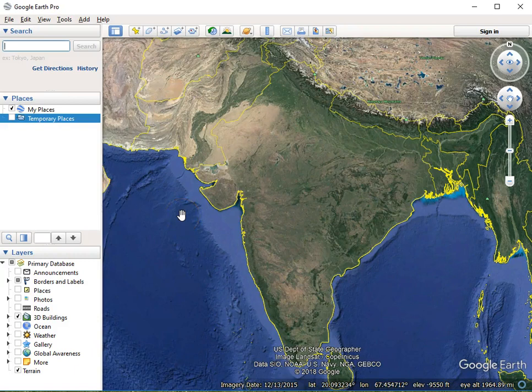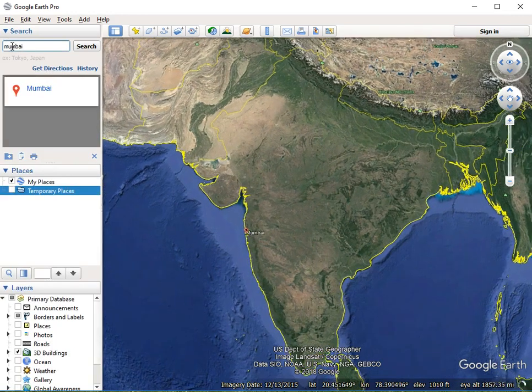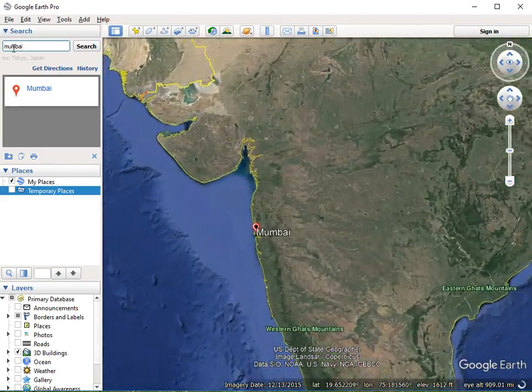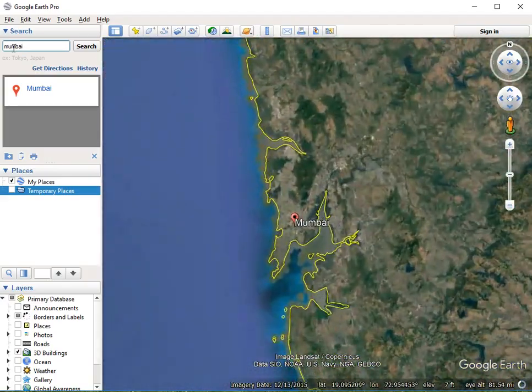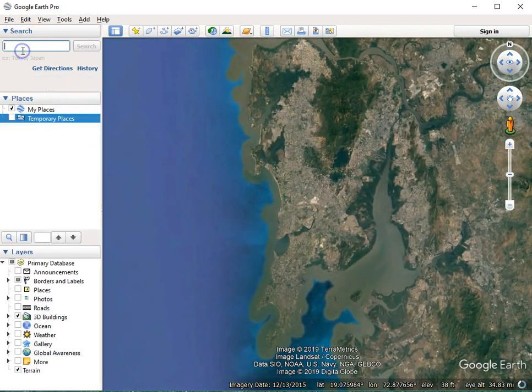This video is going to show you how to complete portions of the third Google Earth assignment associated with South Asia. As you know by reading the assignment already, you are to go to the Indian city of Mumbai, and then you are to go from Mumbai to the slum area known as Dharavi.